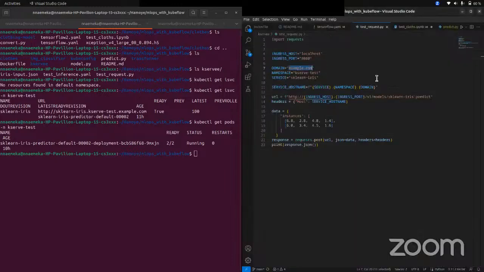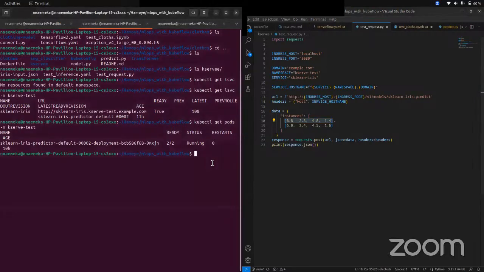So that's what this was, like the petal width, petal height, sepal width, sepal height. And we're now trying to make a request to this model that is running now, that I port-forwarded. So this is data. This is the format in which you make requests to a simple inference service running on the KServe cluster.